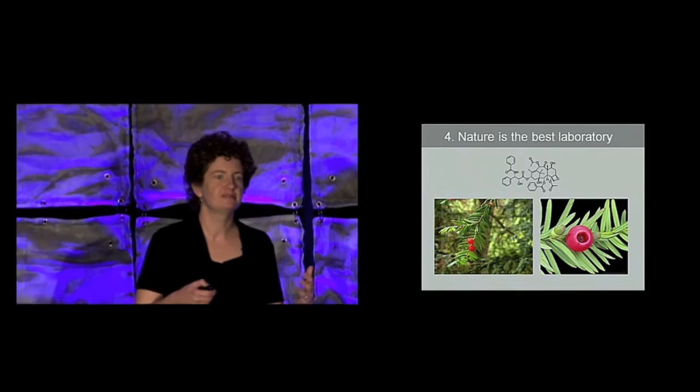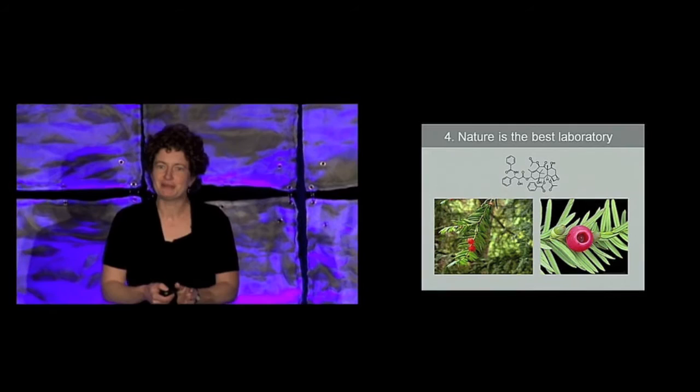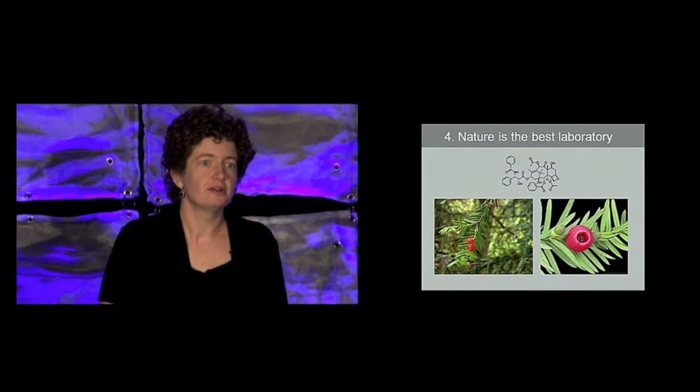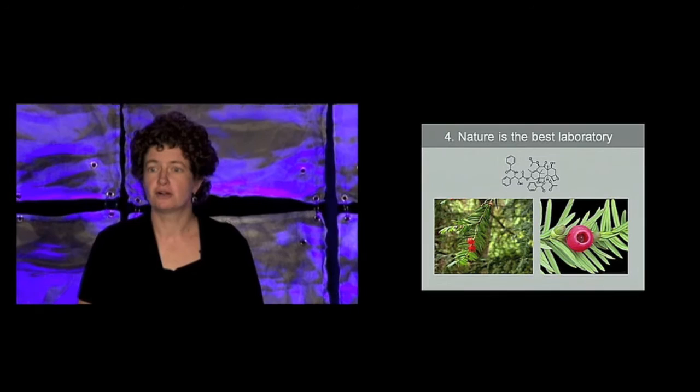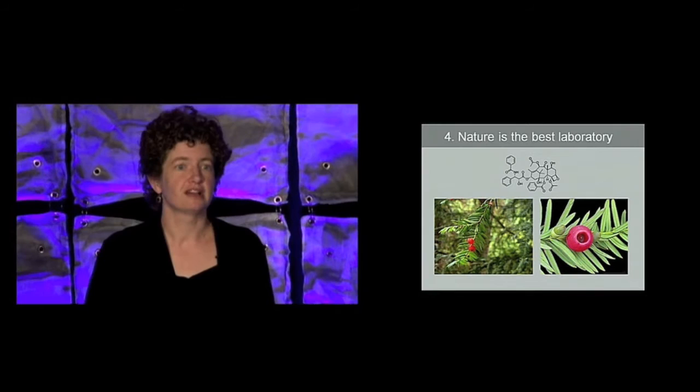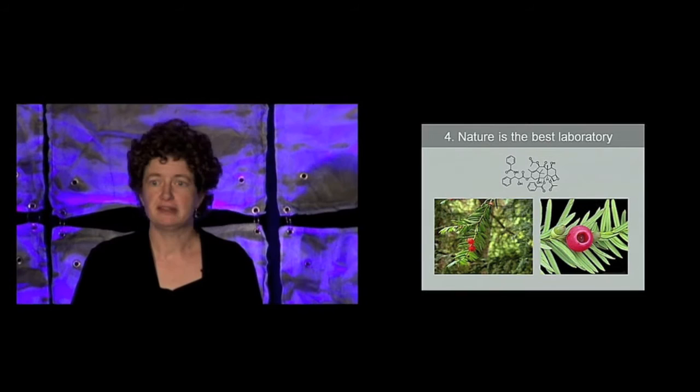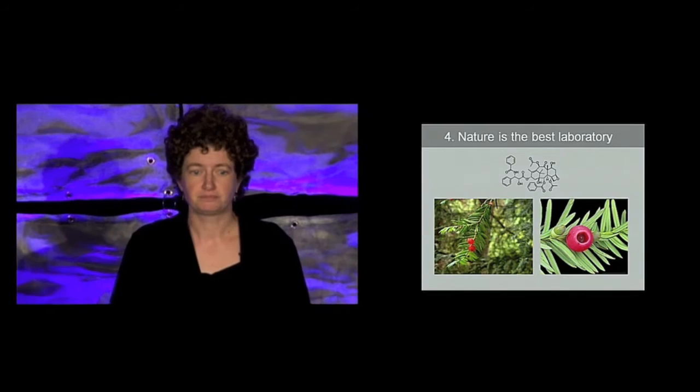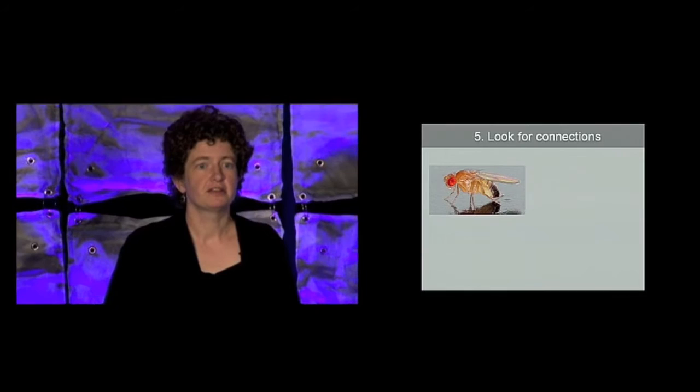Back to the botanists. They, of course, had spent decades studying the interrelationships between the Pacific yew and other related plants. And they knew what the most closely related species were. Turns out that several of those species, some of them from Europe, also contained Taxol. And as a result, now we have plenty of Taxol to treat cancer with and the Pacific yew is no longer in danger. I like this story for two reasons. First of all, it illustrates that branches of science, branches of biology that have seemingly nothing to do with medicine can be critical to coping with medical crises. And second of all, it illustrates the importance of understanding the interrelationships between species here on Earth. And that, I think, is essential in our work as biologists, particularly biologists who work in basic science research.